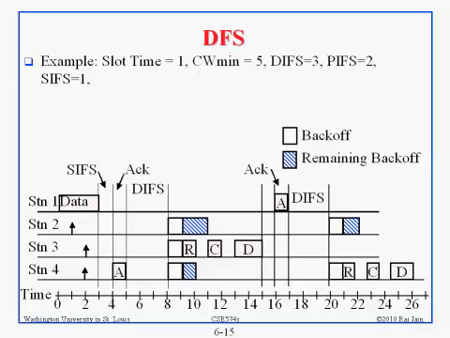So now let's see here. In the previous diagram, we had the frame and it was not really clear what that frame was. So now I have labeled them R, C, D, and A: RTS, CTS, data and ACK. So when we came here, the data frame was going on from station 1.